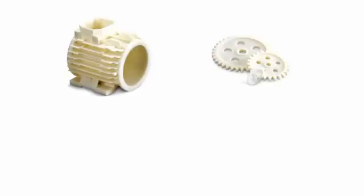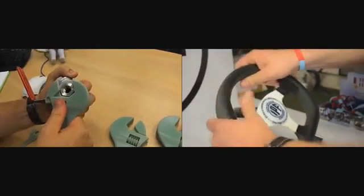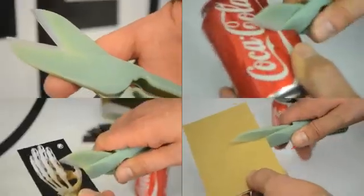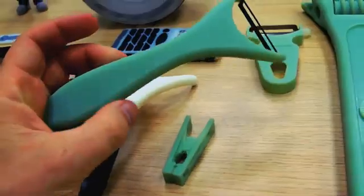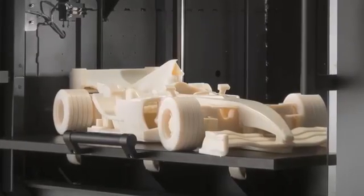There's really no words for me to describe how cool it is. Stratasys is able to take a CAD file, we can import it into the machine and print a part in hours. You can redesign the part to take advantage of what 3D printing can really do, which is very complex geometries that just can't be made by any other means.